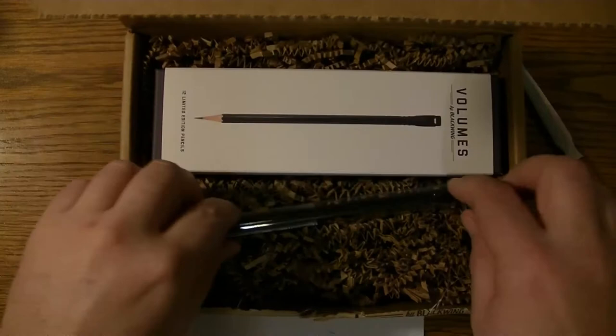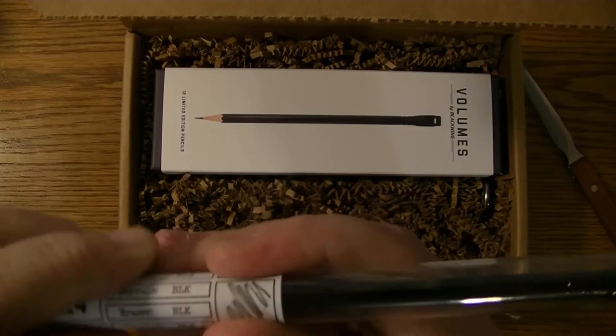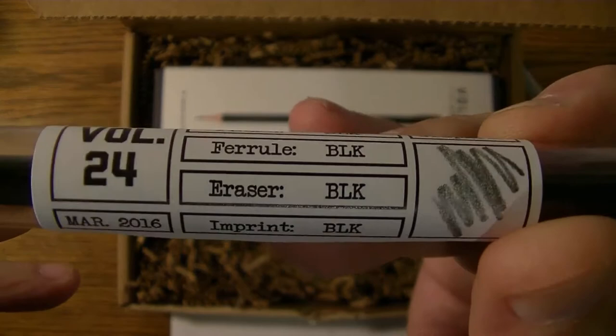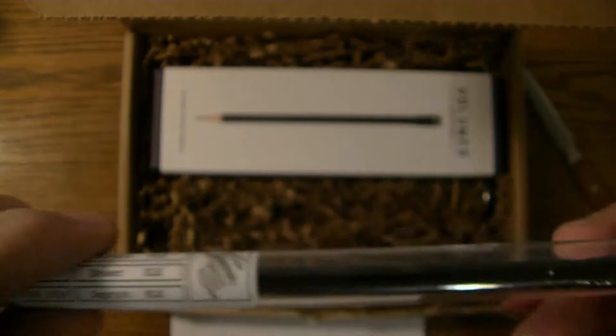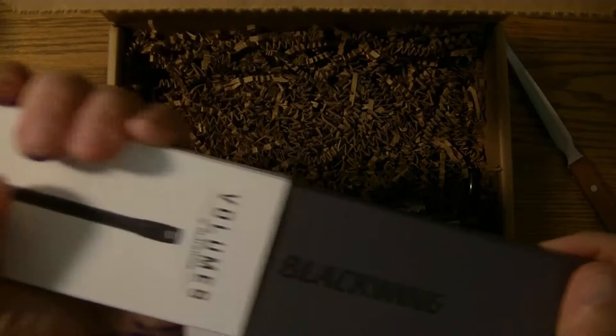Before I open that up, let's take a look at the tube it comes in here, the 13th pencil. For collectors, this would be like the one that you do not actually use. And you can see it tells us that the finish is black, the ferrule is black, the eraser is black, the imprint is black, and it's volume 24, graphite, and then there's a sample of how it writes. And we'll be looking at that here in a second as I sharpen one and I will test it out. So let's take a look at these babies. I cannot wait to see what an all black pencil feels like in my hand.